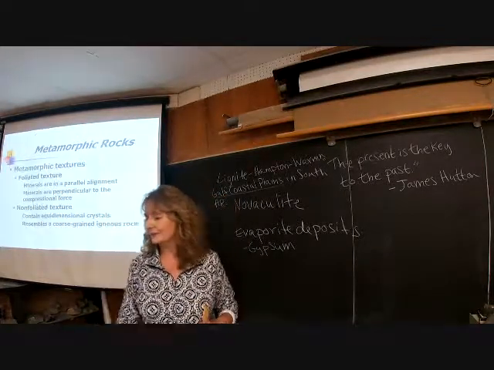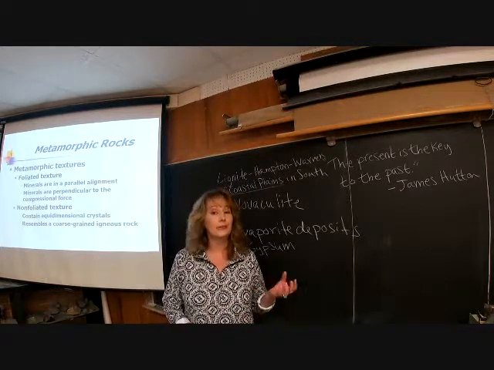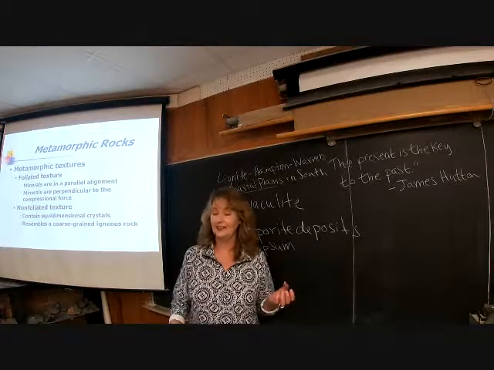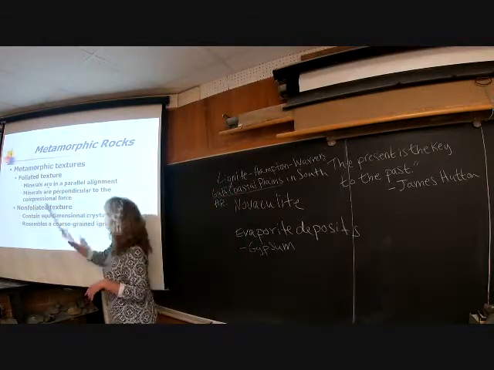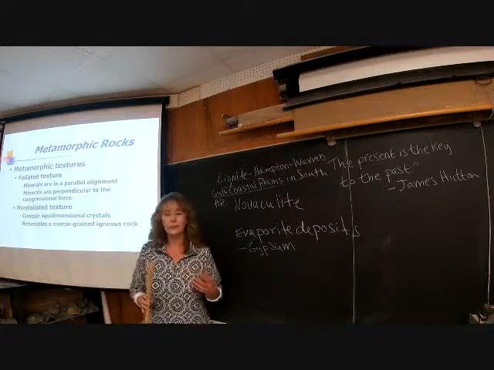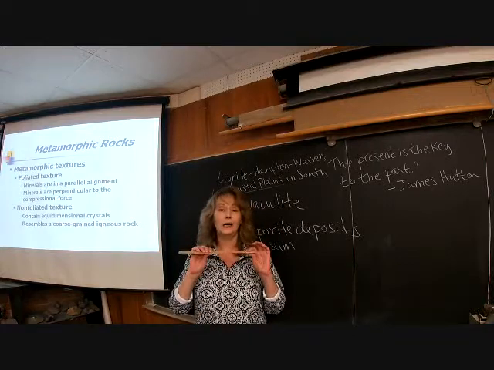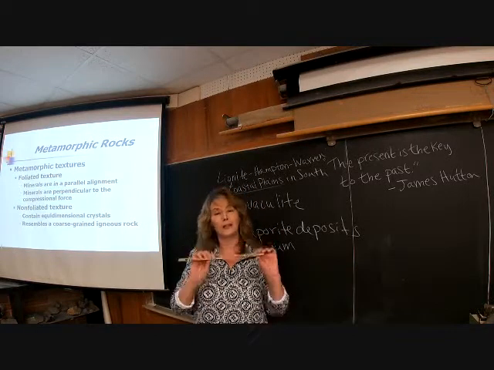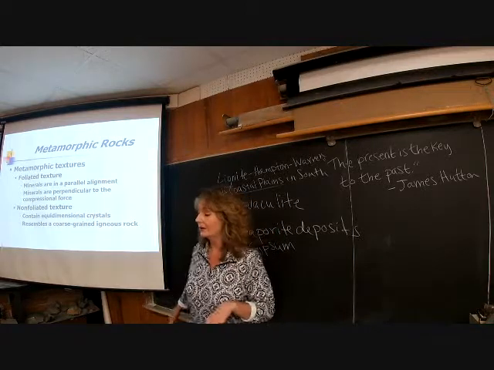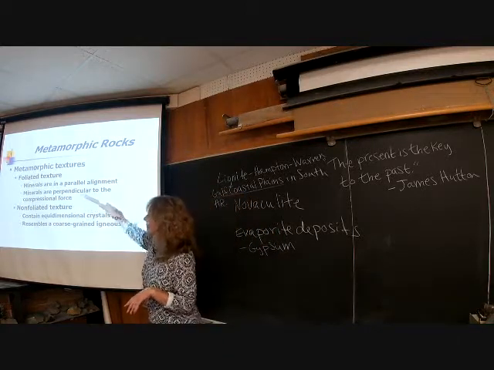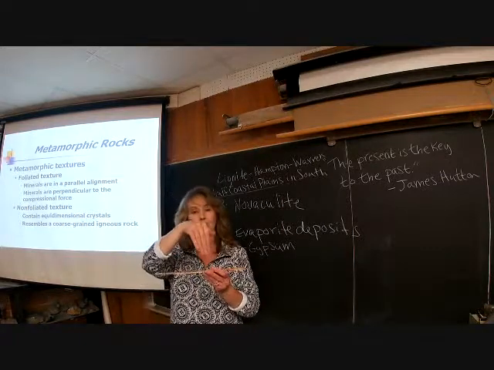Okay, a couple different types. So our textures, two broad categories. One's called foliated, the other non-foliated, right? So if it's not foliated, it's non-foliated. Foliated texture: the minerals, through that extra heat and pressure, are going to realign in a parallel kind of alignment. All the minerals in there are going to want to line up perpendicular to the compressional force.